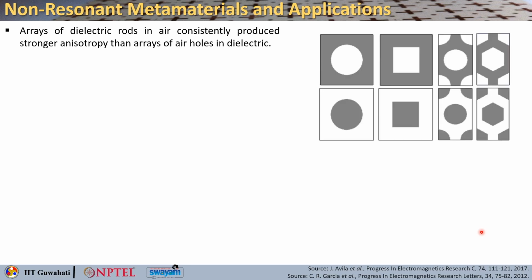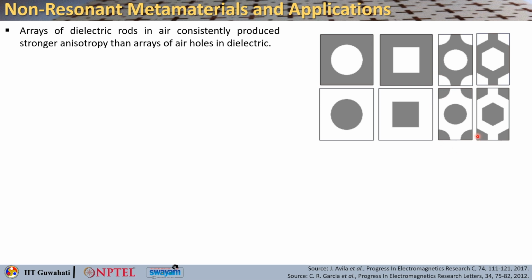Okay. So, there are different geometries people have tried. Okay. So, here a lot of these geometries are shown. Always remember, the dark color shows the material with higher refractive index, and lighter color shows the lower refractive index. So, here it is like dielectric material and air. Okay. So, you can see that people have made a lot of positive uniaxial materials using arrays of blocks, which can be either cylindrical or of square cross section. So, these are square cross sections and these are of cylindrical unit cell.